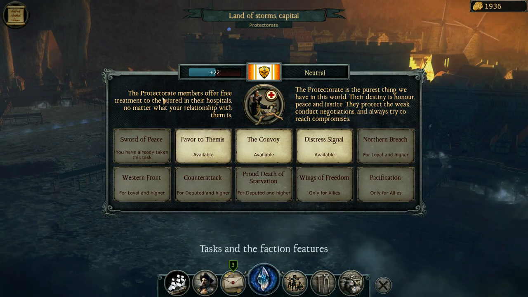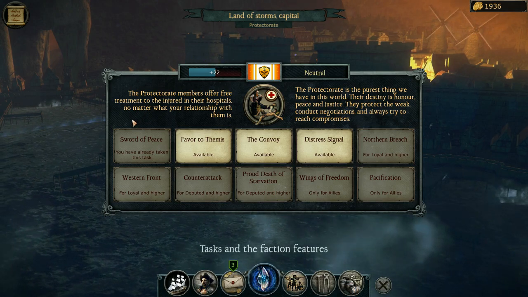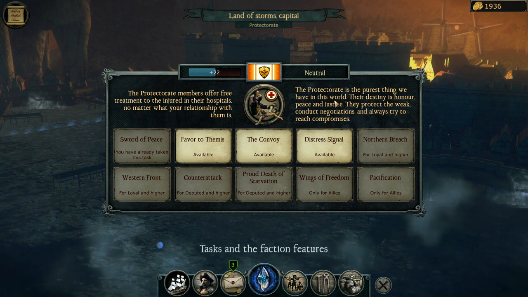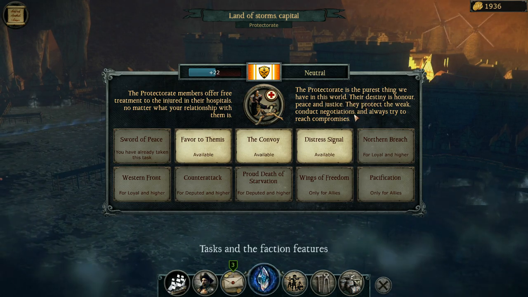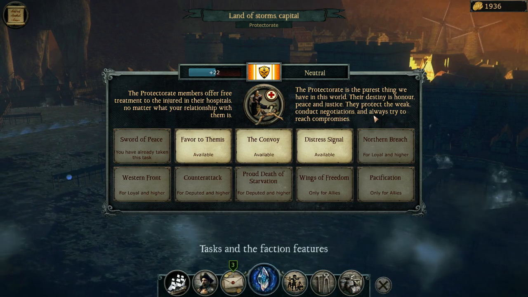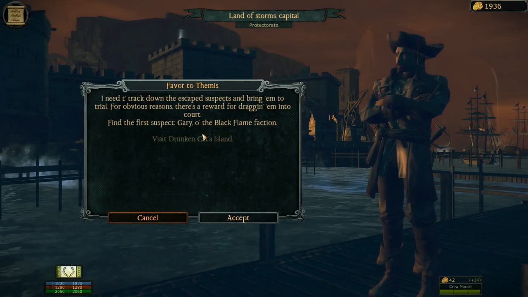Favour to Themis. The Protectorate members offer free treatment to the injured in their hospitals, no matter what your relationship with them is. The Protectorate. Okay, fine. The Protectorate is the purest thing we have in this world. Their destiny is honour, peace and justice. They protect the weak, conduct negotiations and always try to reach compromises. They sound like pretty cool guys.